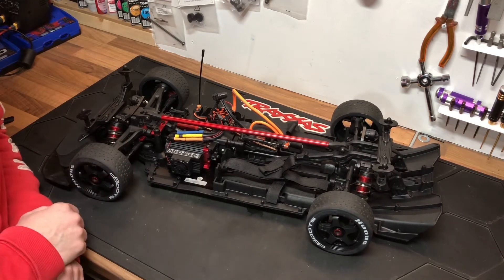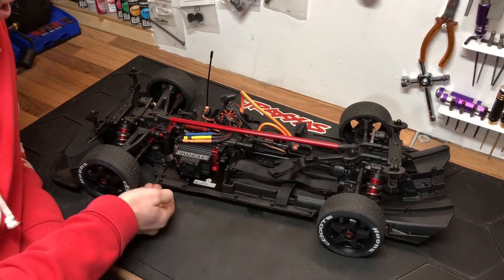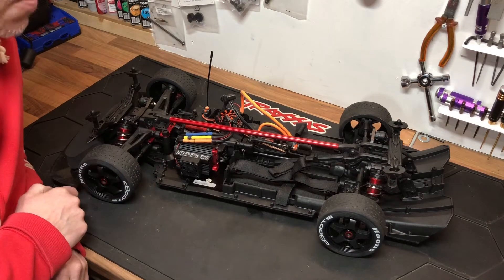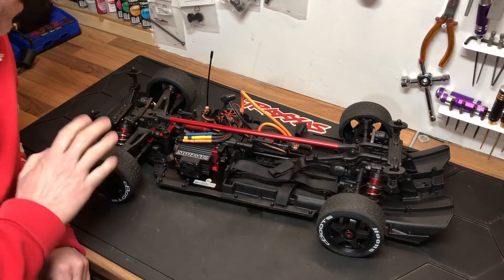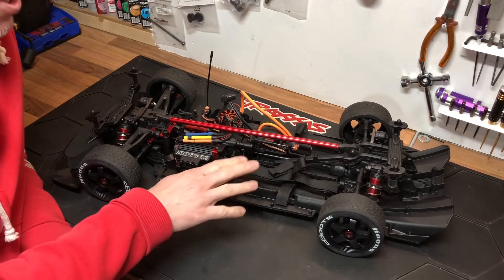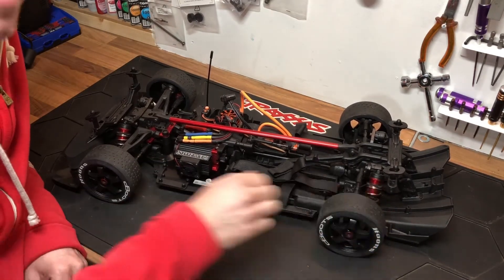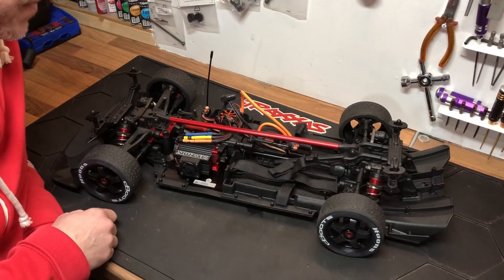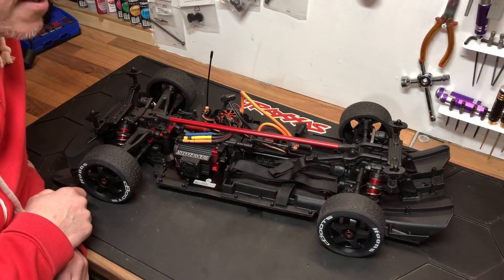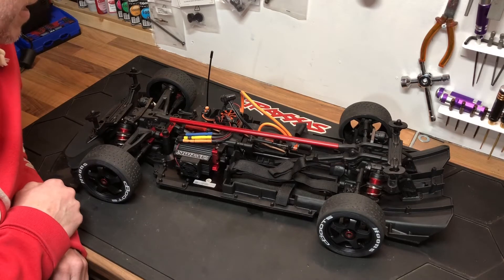I think my boy's going to love it — he's going to be itching to have a little go. Still to do: inner fenders, side skirt extensions, infill pieces, and some titanium bits on the bottom — we definitely want some sparkage out of it. I really want to go to 8S on here at some stage. I'll order up some extra tyres too, as apparently these go through tyres pretty quick. I'll look into GRP tyres and get some new wheels and tyres ordered up as spares.